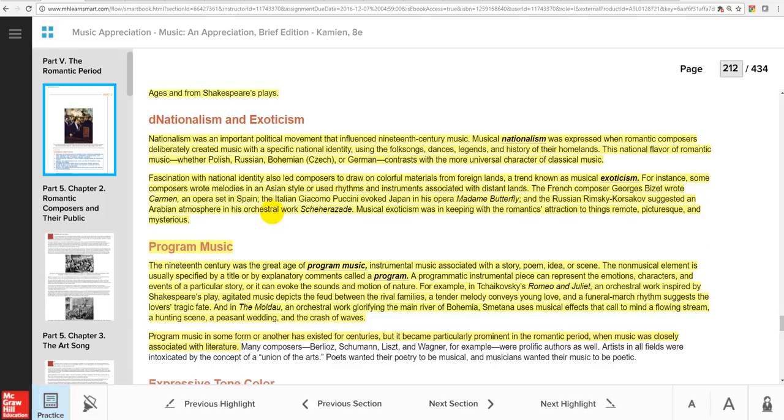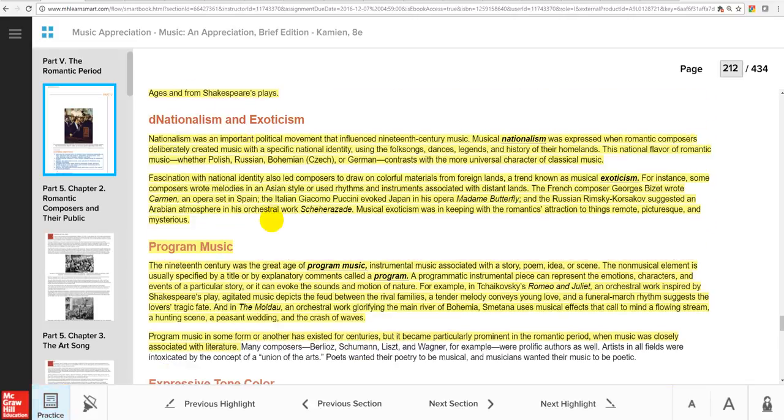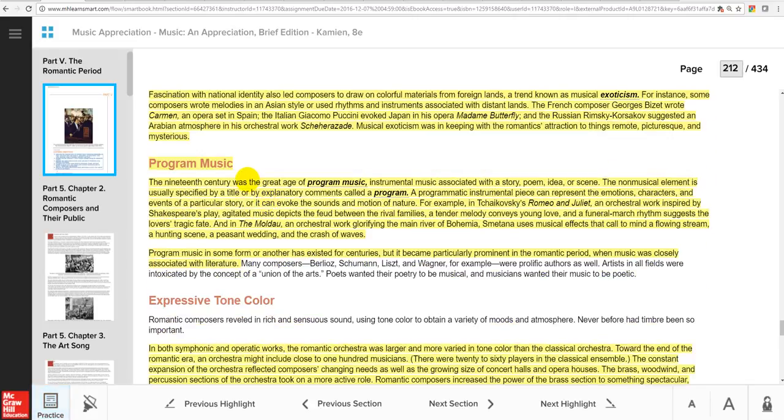So, yeah. So that's kind of why you see these two movements expressed in Romanticism. Now, program music, like we said with nationalism, we're going to have a chapter dedicated to that. It looks like we're already 50 minutes in, so I'm probably going to make a separate video on nationalism, exoticism, and then program music, which is chapters 9 and 11. We're going to try to get through chapter 3 only in this video.